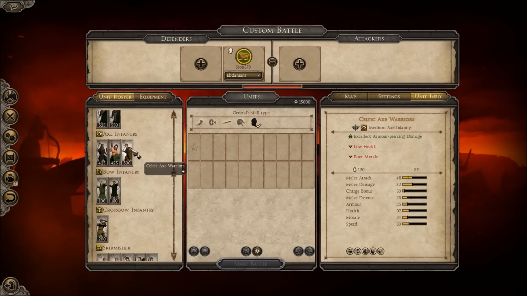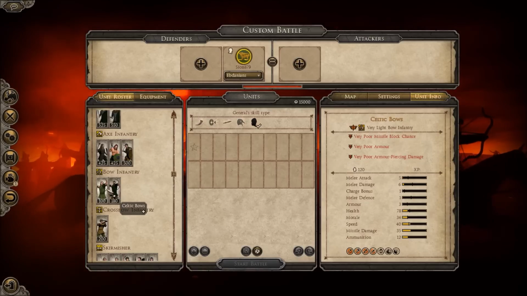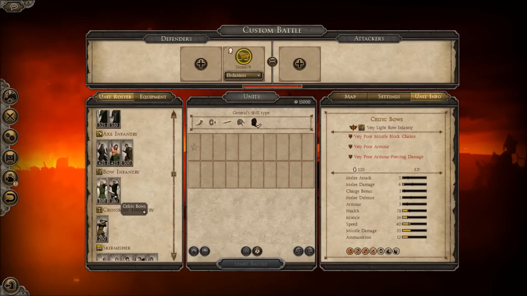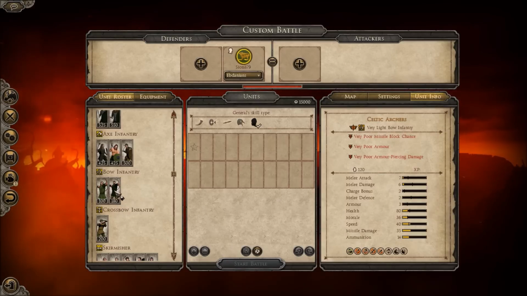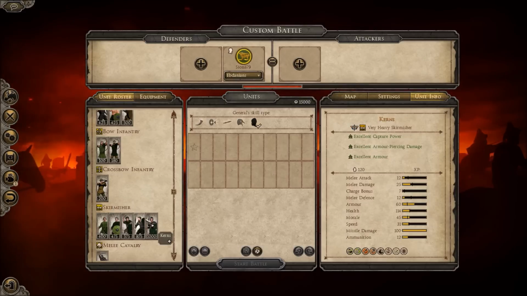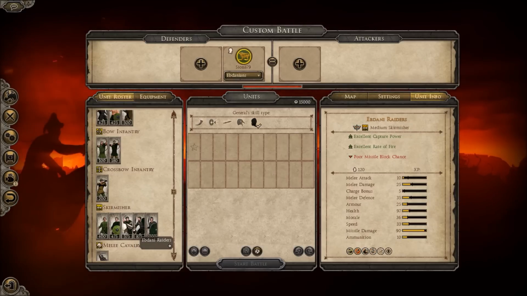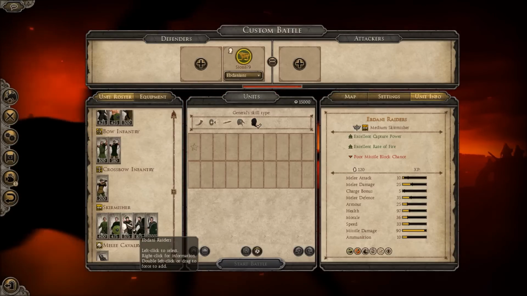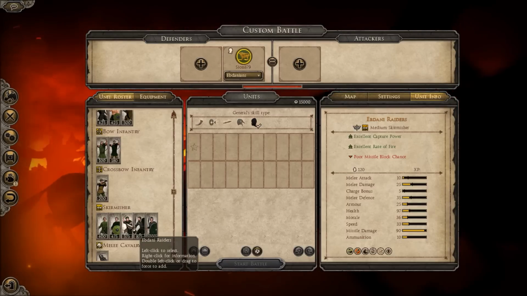Same three as the other ones. And then for archers, since the other faction was archer heavy, they just got the two cheap bows. And then they got the crossbows. Holy crap. Alright, so they got new skirmishers, the Abdani Raiders. These guys seem decent.